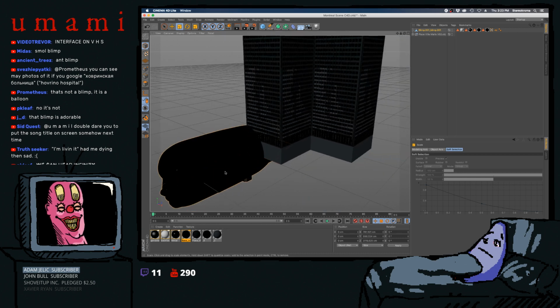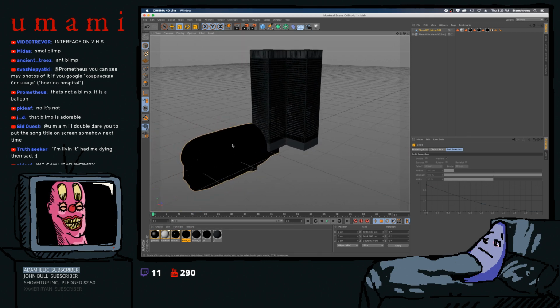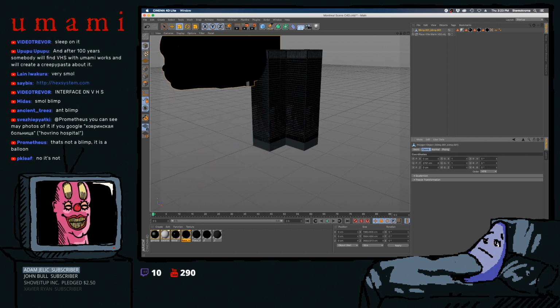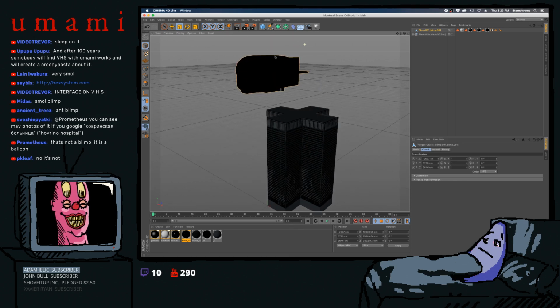He's coming. He's getting larger. Okay. Blimp is getting the right size. Let's move him up a bit. Let's move him back. Okay, there we go.